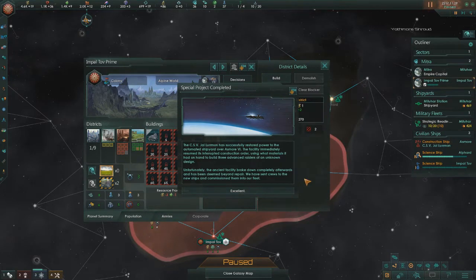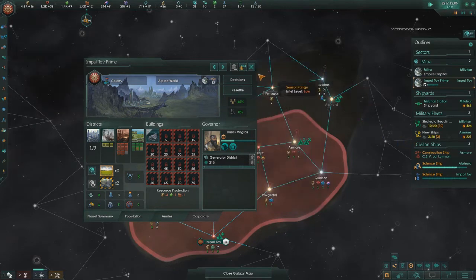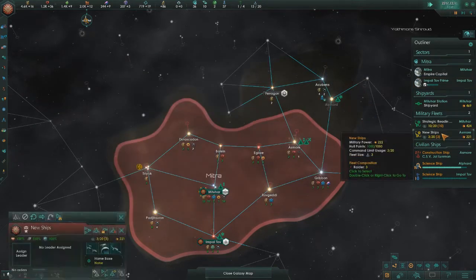Special project completed. The CSV Lorman has successfully restored power to the automated shipyard over Ashmore 6. The facility immediately resumed its interrupted construction order, using what materials it had on hand to build 3 advanced raiders of an unknown design. Unfortunately, the ancient facility broke down completely afterwards, and it has been deemed beyond repair. We have sent crews to the new ships and commissioned them into our fleet. Nice! New ships. Ooh, wow. 3 ships account for almost half our navy.